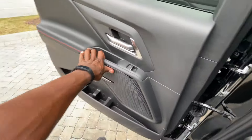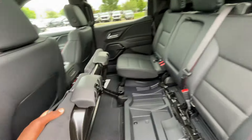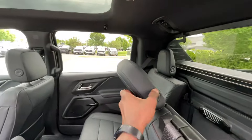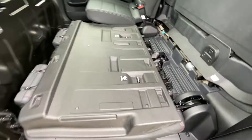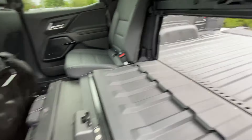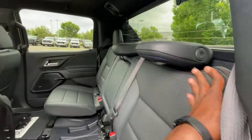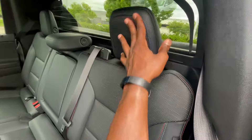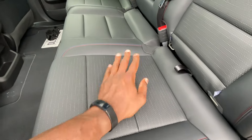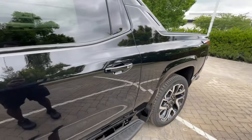Let's check out one of the coolest features of the RST version of the Silverado EV — the run-through between the cabin and the actual truck bed. We pull up here, pull there, then fold the seat down. Make sure these are folded down as well. Once that's in place, you click this button, it releases, and there you have it — you can run longer objects through the cabin. To put it back, you just go in reverse. The top tethers are on the back of the seat and you have latch anchors here. These are not the most comfortable seats, but they get the job done and it's a pretty good trade-off for the capability this pickup has.